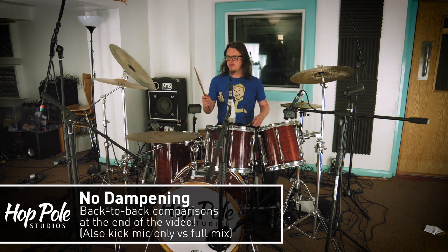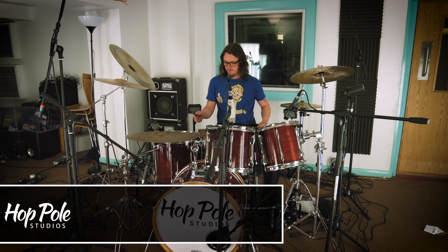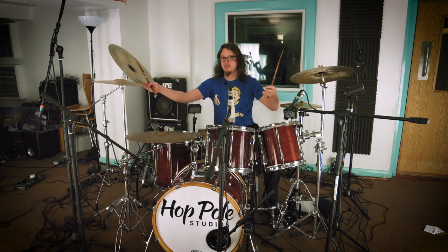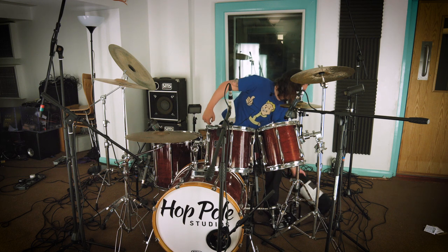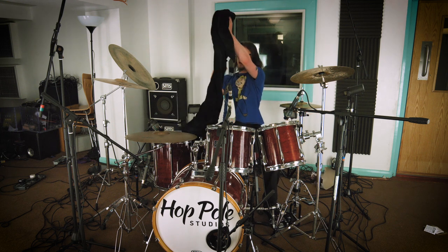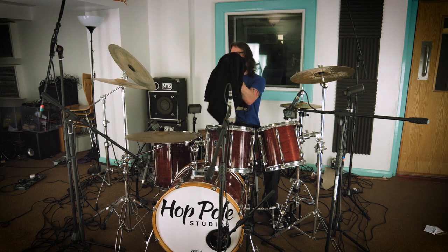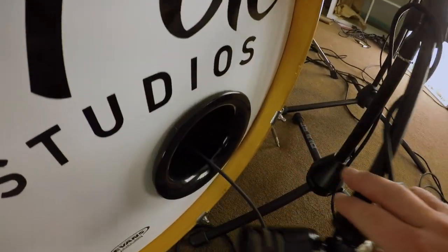Let's see how that sounds in a mix. Very different. May need more EQ work, but now for the pièce de résistance, which is getting this blanket, which is considerably less weighty than the pillow, and having it lightly touch both sides and kind of fill the middle just to take out some harmonics but not be nearly as much of a dampening effect as that pillow, and see if that is the perfect medium. So let's swing out the D6 again.